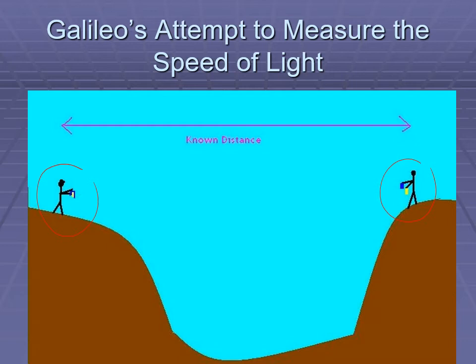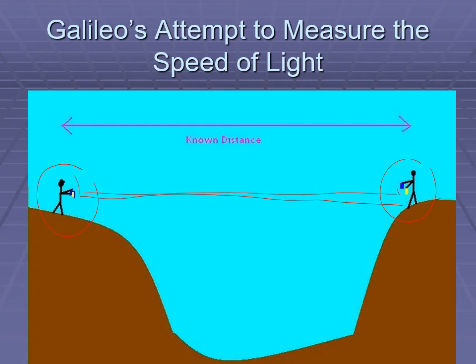And he has a friend standing on another hill with a lantern and a shade. And so what Galileo did was he would uncover his lantern, and the light would travel over to the other person, who would see it, uncover his lantern, the light would travel back, and in the meantime Galileo is taking his pulse to figure out how many heartbeats it takes for light to go from one hill to the other and back. And what he discovered was it was essentially instantaneous. He realized it was so fast that that was less than a heartbeat, so he had his friend stand further away and kept getting the same result. Basically, the light traveled back and forth faster than his friend's reaction time.